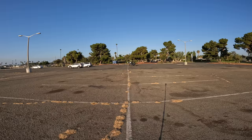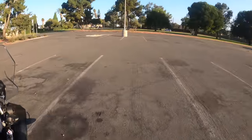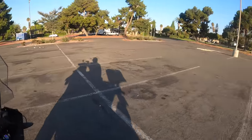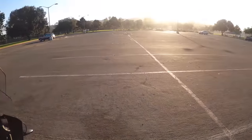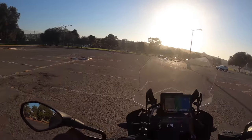See? Let's go the other way. So I start to go, start to go, start to go. There's full lock. Throttle set. Clutch is set. Now it's pretty much rear brake only. Rear brake is controlling everything I'm doing right now. My hands are not doing anything anymore.